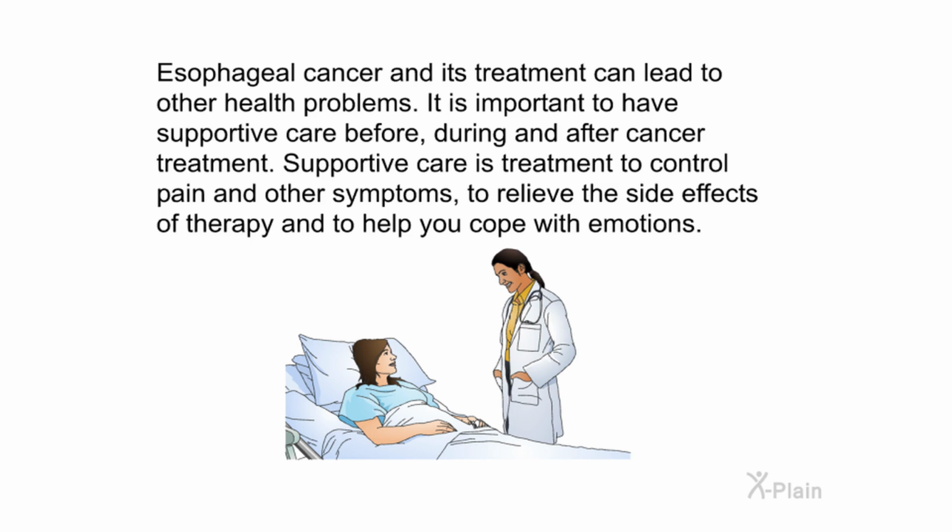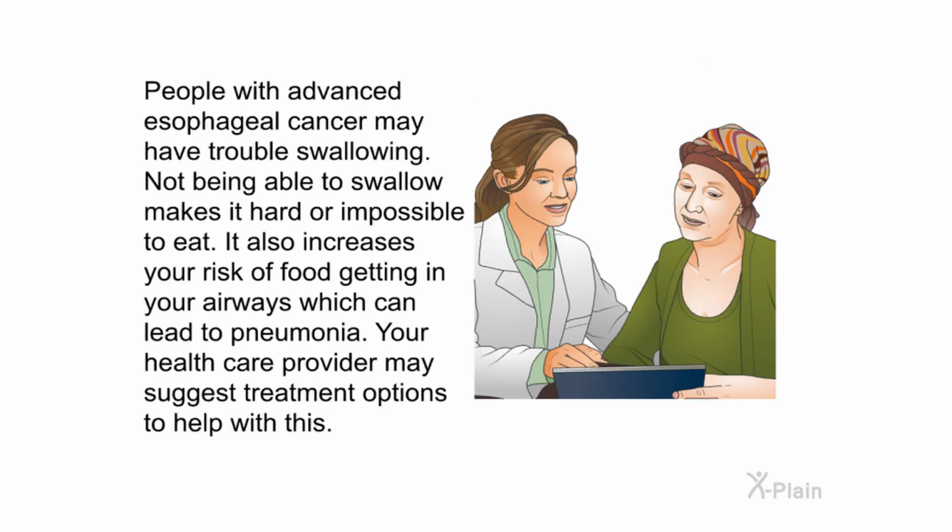Esophageal cancer and its treatment can lead to other health problems. It is important to have supportive care before, during, and after cancer treatment. Supportive care is treatment to control pain and other symptoms, to relieve the side effects of therapy, and to help you cope with emotions. People with advanced esophageal cancer may have trouble swallowing. Not being able to swallow makes it hard or impossible to eat. It also increases your risk of food getting in your airways, which can lead to pneumonia. Your healthcare provider may suggest treatment options to help with this.